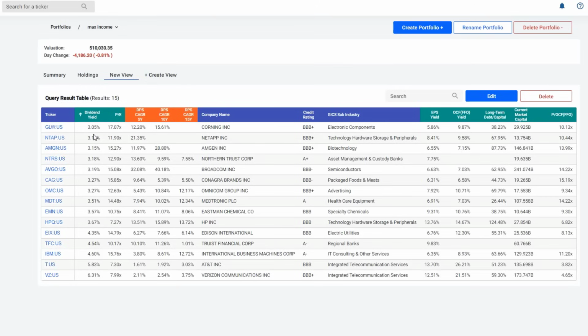So here I would put a third of my money. If I had a $1 million portfolio, I'd be putting $33,333 basically in each of these 15 stocks. And what that means is I would put half my money in these 15 stocks, and I'd be averaging something close to about a 3.5% or better yield. You'd have to add all these up and divide, which I'm not going to do here.